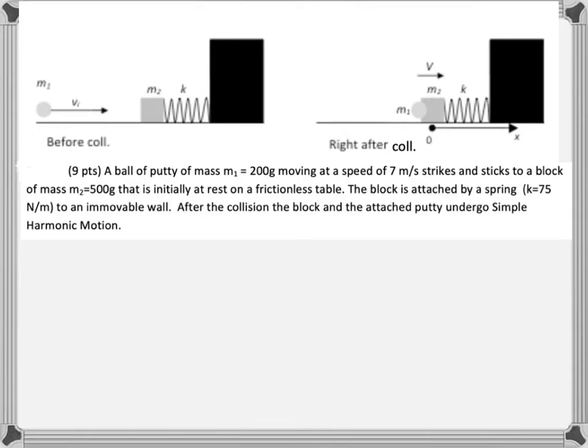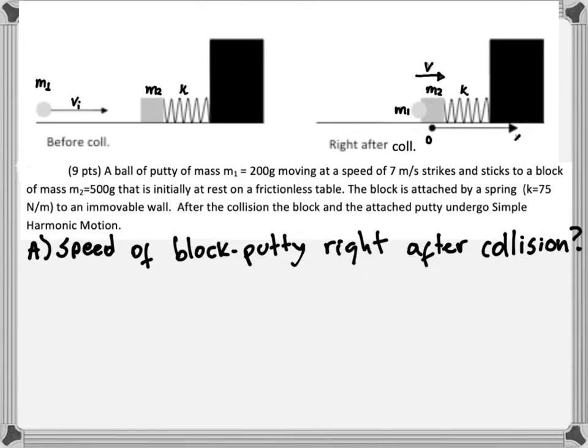So there's a few questions regarding this situation. The first one is, what is the speed of the block and putty right after the collision? The problem is actually helping you a little by giving you a picture of what things look like right after the collision. If you look at the top right, you see that the collision is supposed to have taken a very, very short amount of time, on the order of milliseconds.